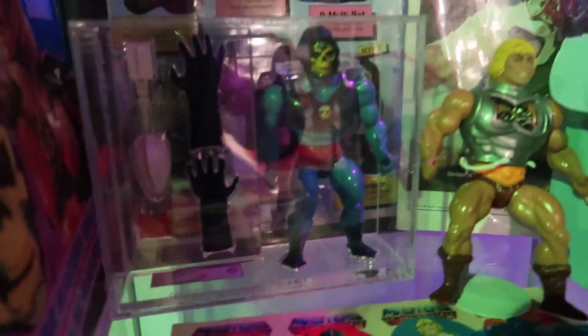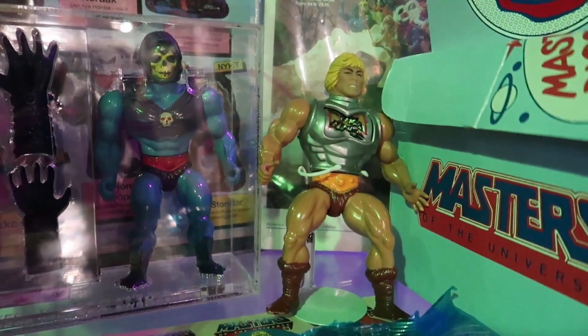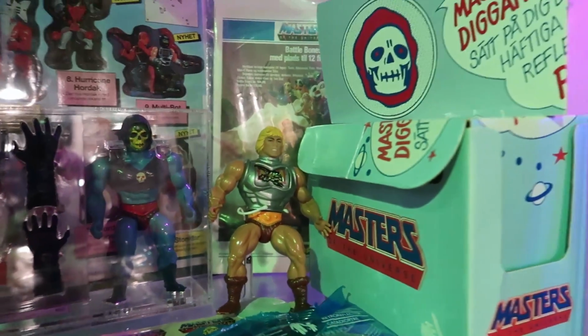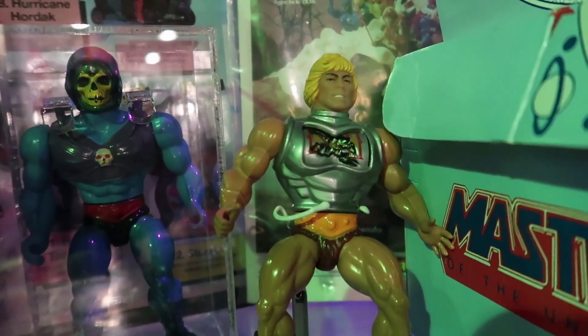Grease Terror Claws. Yep. And then you have the Italian battle armor He-Man next to it. Wow. That's a beautiful battle armor. Just the face, how light it is.